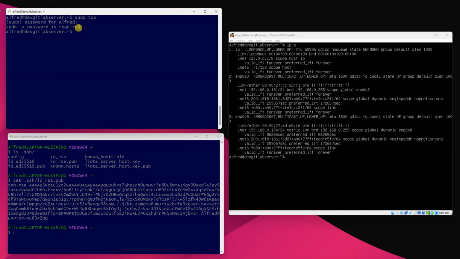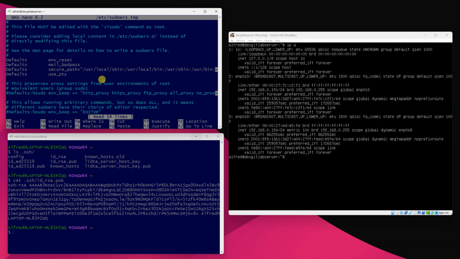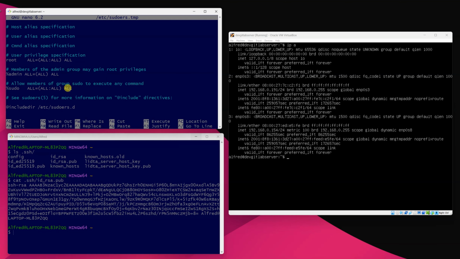All right, and so the way to do that, we can go ahead and allow the sudo members to be able to execute sudo tasks without the need to provide their passwords. So the way we are going to do that, we are going to have sudo, then visudo. It's going to ask us for a password. So for the first time, let's go ahead and provide the password. I'll say, that's my password. It's going to open this file for us here. All right, and as you can see, there are these members of the sudo group here.